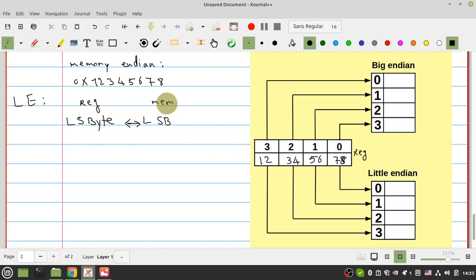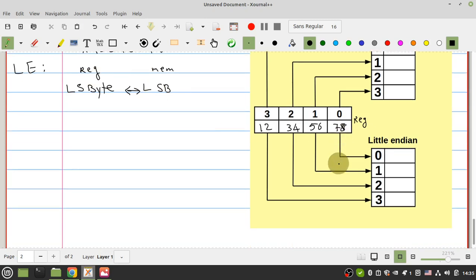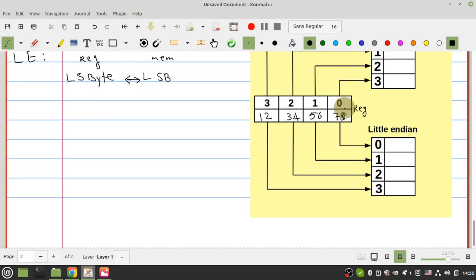From register to memory is write, or store; from memory to register is load, or read. If you want to use little endian, you should write the least significant byte to the least significant byte, and so on, and the most significant byte to the most significant byte.